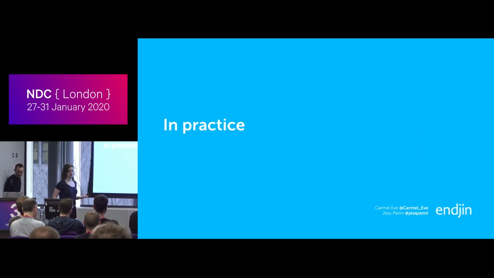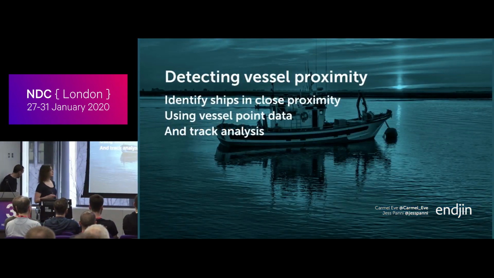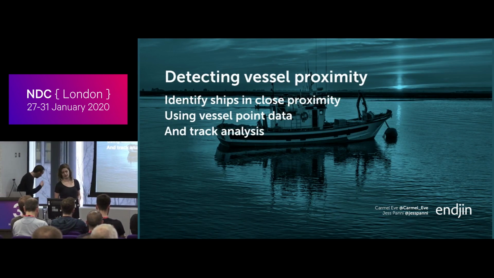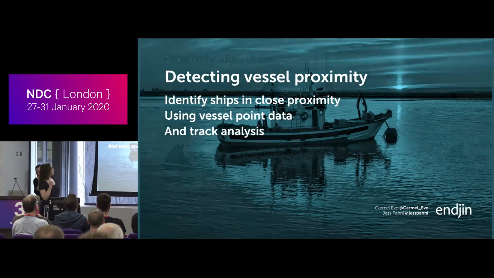So what did we need to do to build up these processing pipelines for the analysis we needed to run? The analysis I'm going to focus on is detecting vessel proximity. That means finding ships that are within a certain distance of each other for a certain amount of time. This is important because that was information that fed into Ocean Mind's machine learning models. The way we needed to do this was to take vessel point data from ships checking in at regular intervals, build up vessel tracks from it, and then run the proximity analysis over those tracks in order to detect these events and raise alerts.